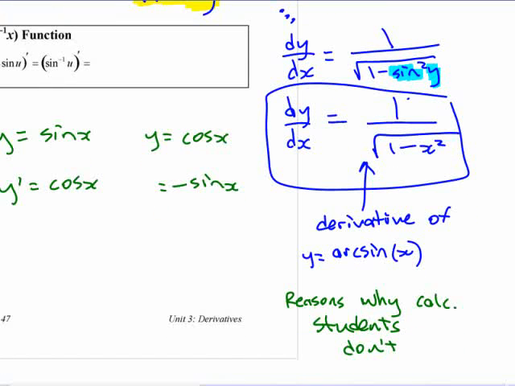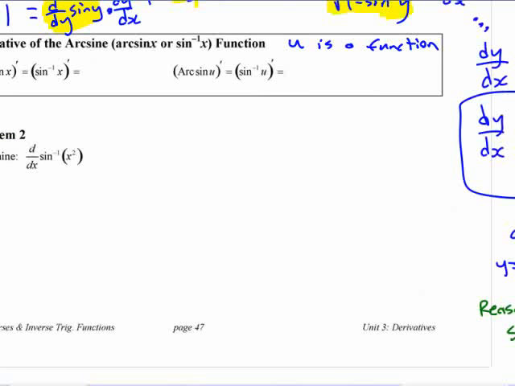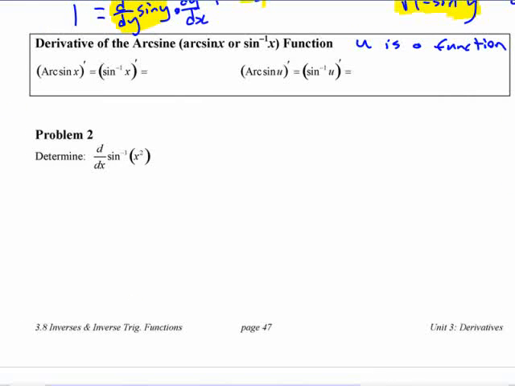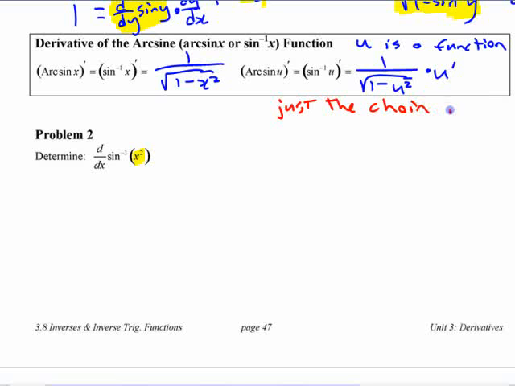Okay. Let's graph, and I'm going to pause first. If u is a function, one over square root of one minus x squared, this would just be one over square root of one minus whatever u is squared times whatever the derivative of u is, right? If there's a different function in there, that's just the chain rule, okay? Just the chain rule. It's not like you have to, you don't have to learn something different. It's just using the chain rule.